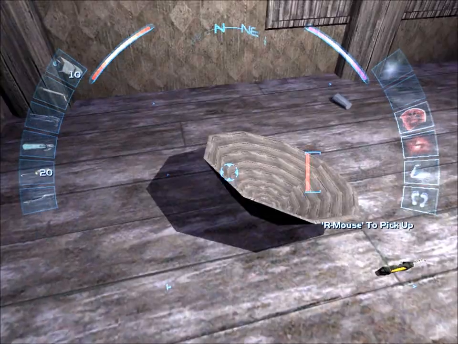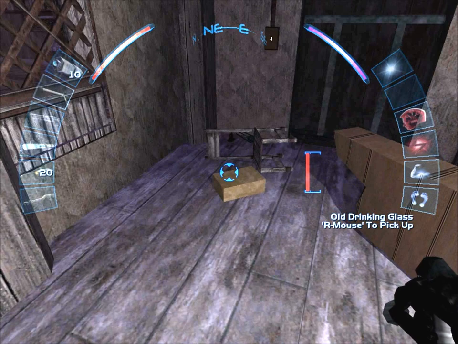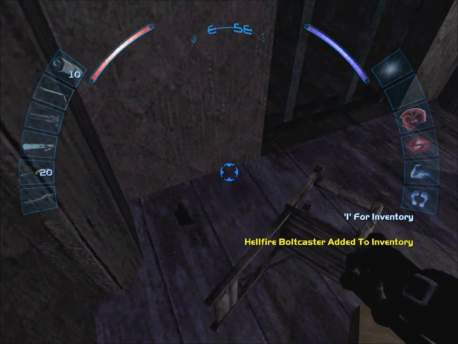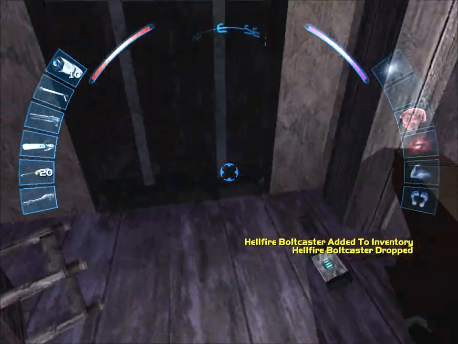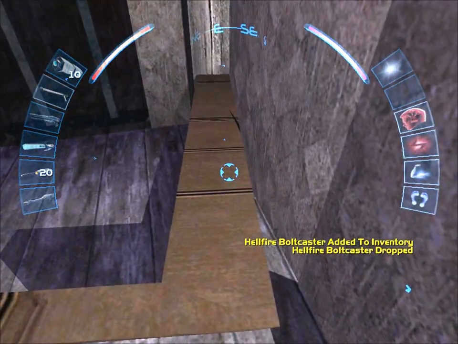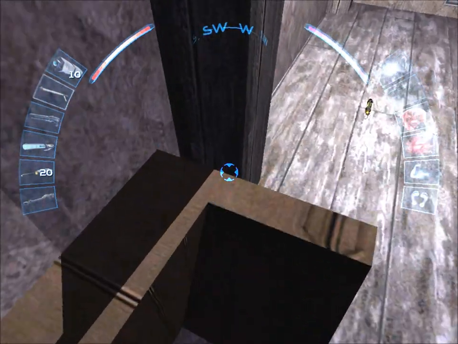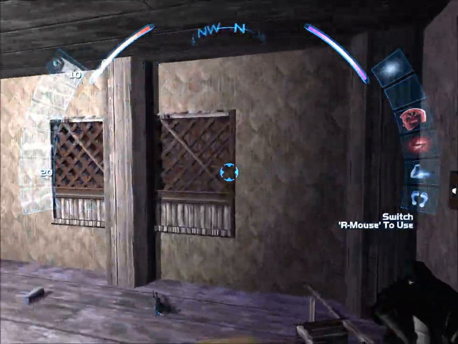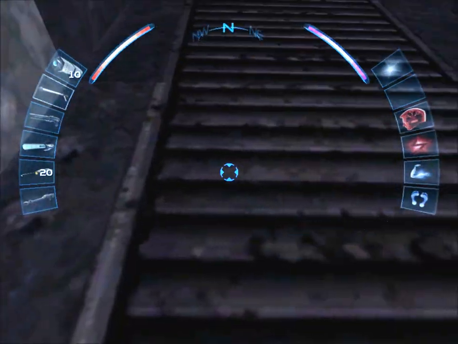Alright, looks like we've got a multi-tool. An ammo clip and a Hellfire Bolt Caster. That's the third unique weapon. What's this one do? A black market accelerator that launches an incendiary bolt. Still useless. An ammo scavenger mod. That's handy. And doesn't really look like there's anything else. So, I guess I will head back out the way I came.